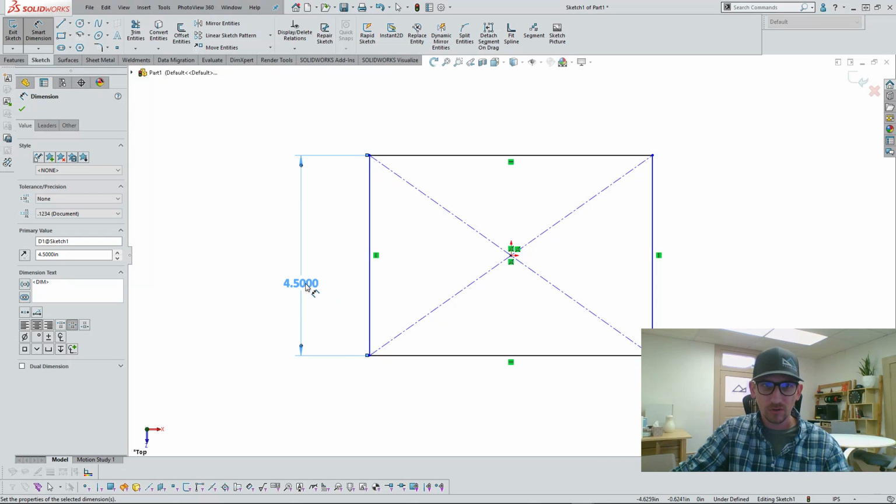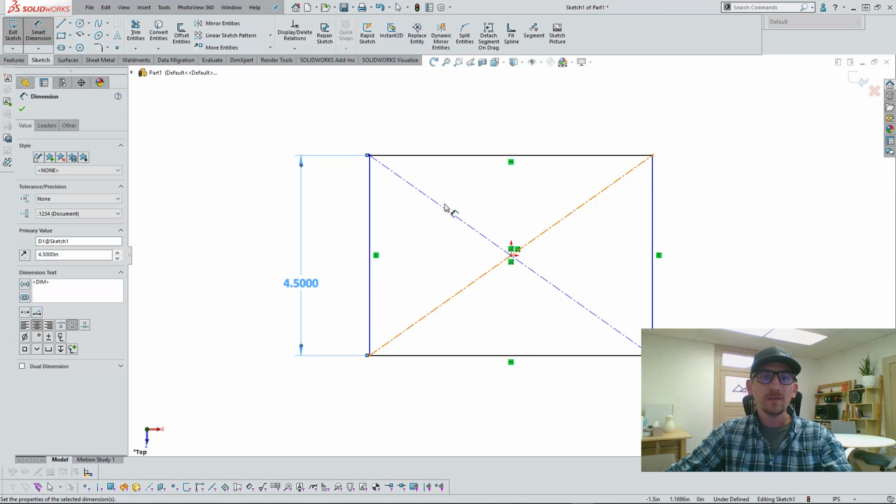Well, one of them is going in by dimensions, and then the other way is by adding relations. That's what these little green squares are that you see next to my lines. Relations are saying how are these lines relating to each other? Are they coincident? Are they horizontal, like you see that one there, or vertical, as you see on that one? So these are different rules that SOLIDWORKS applies while we are drawing. And it's pretty cool that SOLIDWORKS will apply them as we go.